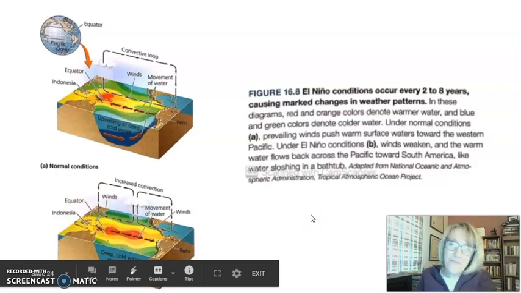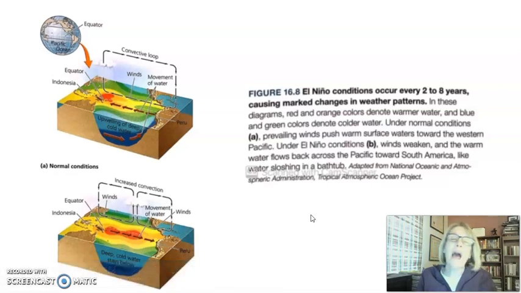I actually made it in 15 minutes, and I didn't rush you through that last slide, which I usually do. But remember, that's just the highlights. So you should be able to tell me more details. Could you explain these things to somebody else? And again, focus on causes and effects and solutions, and you'll be good to go.